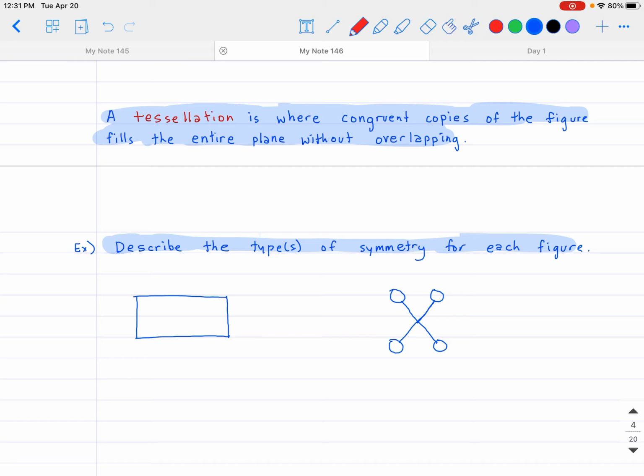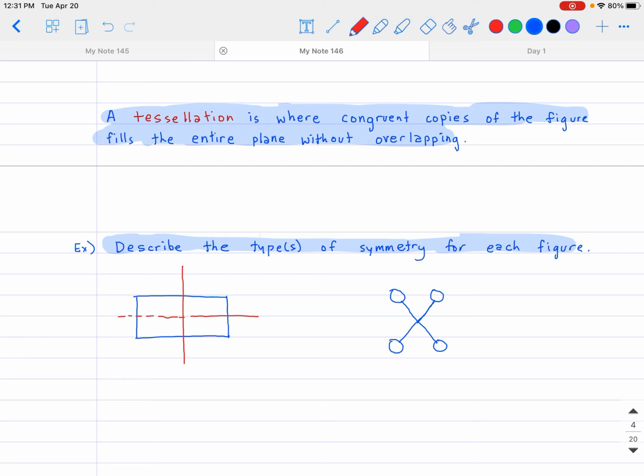So let's draw them. In the first one, we have a rectangle. For a rectangle, I definitely see a line symmetry with a horizontal line, so I'm going to draw that right there. That's one of them. Another one is this right here, the vertical line, which is also a symmetry.